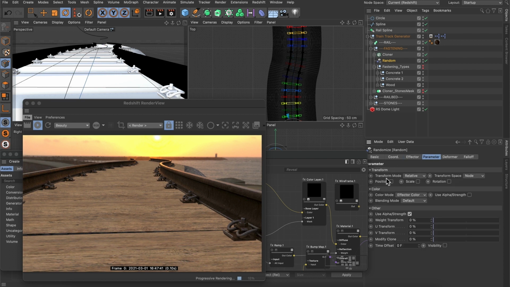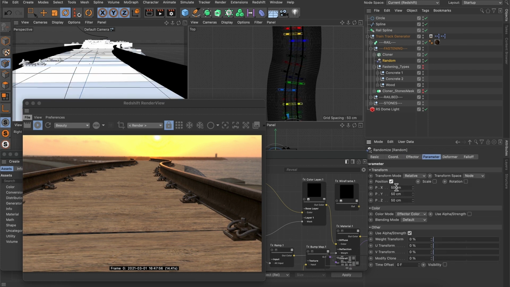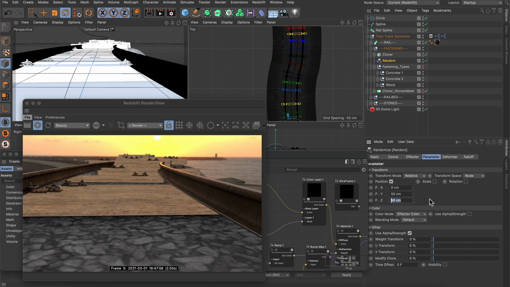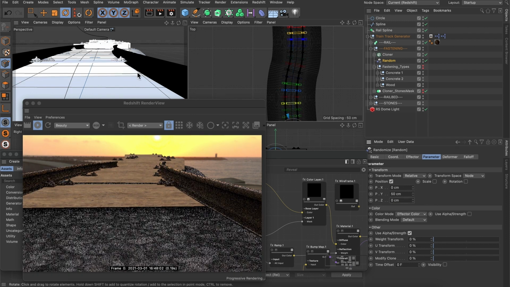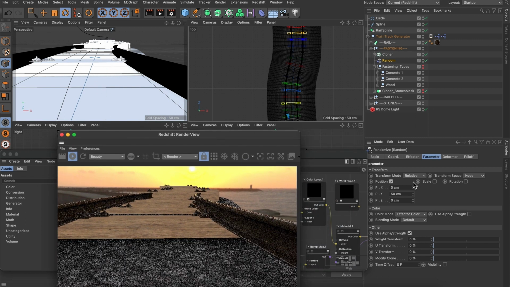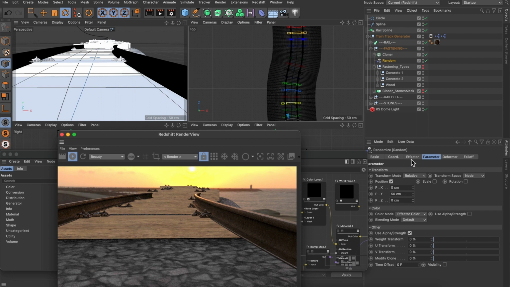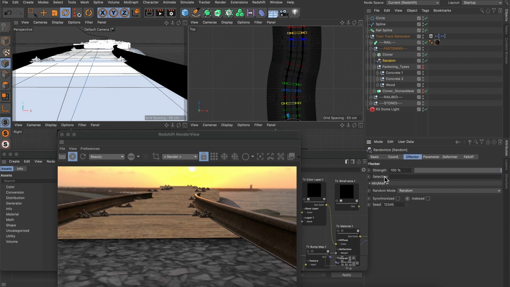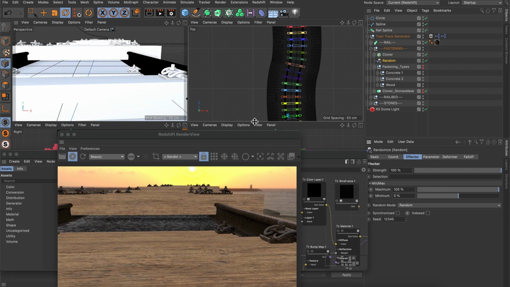So for example, if I set the position randomization up to 50, here you can see that some of these fastenings are going down and some of them are going up. So it's plus and minus directions. What we can do is, here in the effector tab, unfold the min-max, and you can see that the minimum is set to minus 100%. Let's bring it up to 0. And suddenly all of the fastenings are here and the randomization is just going into one direction. That's exactly what we need. And you can also see that here the fastenings got way more colorful.